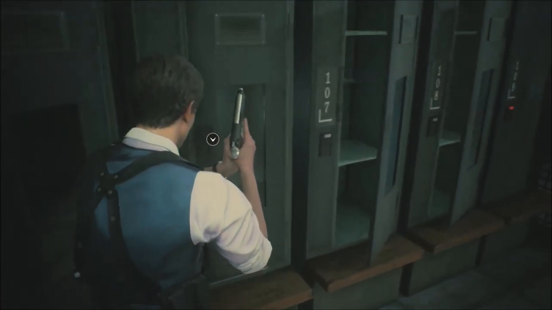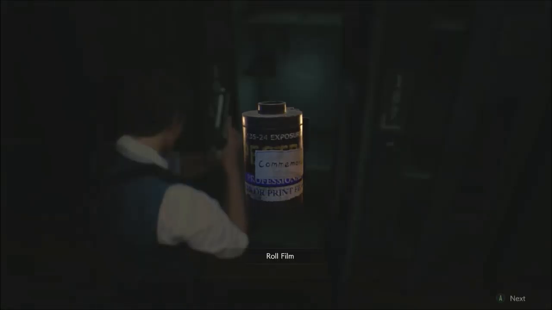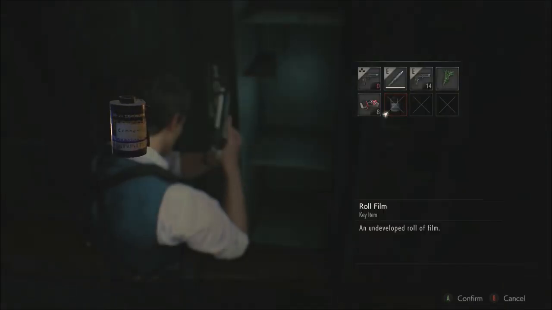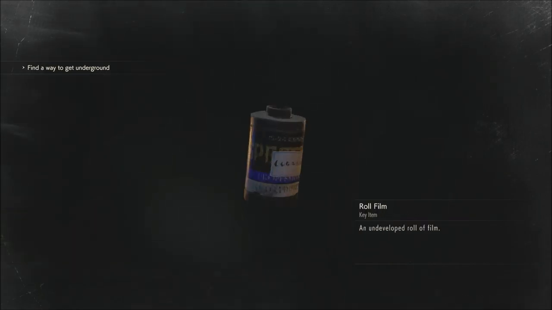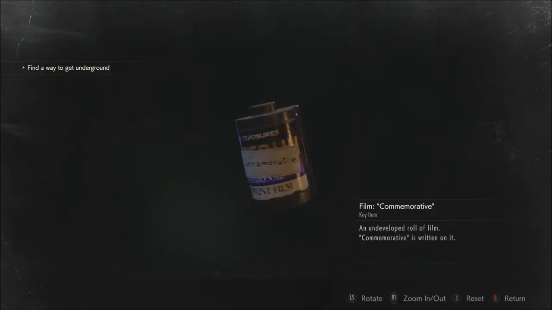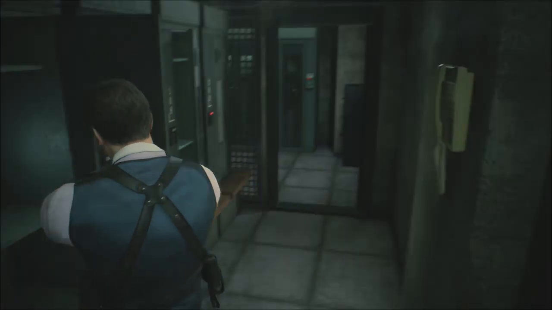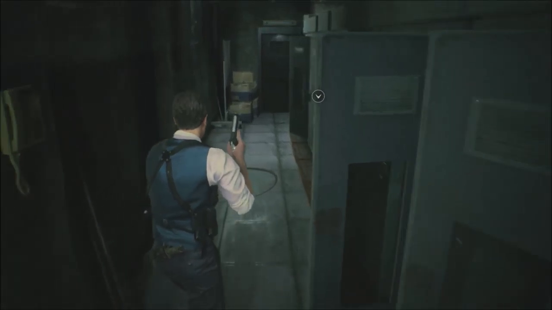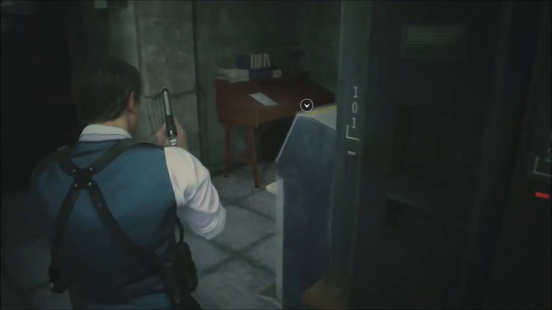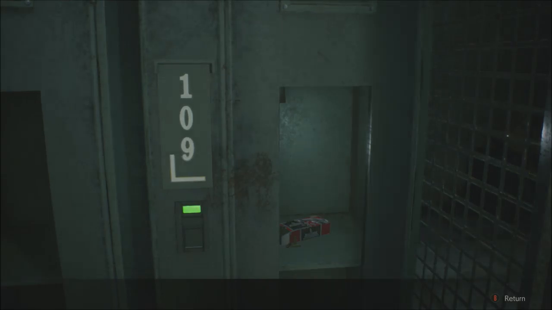Let me open that up and see what's in there. Roll of film. Huh. Undeveloped roll of film. What is that about? Commemorative. An undeveloped roll of film. Commemorative is written on it. Okay, well. I really hope it's commemorative in a good way. Oh, thank you. 109. 109. Good. Cool.